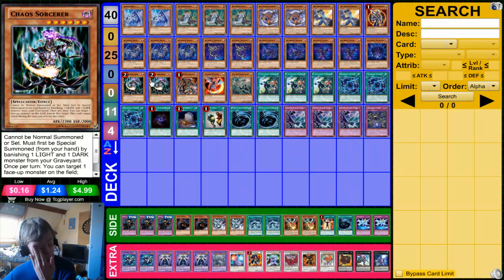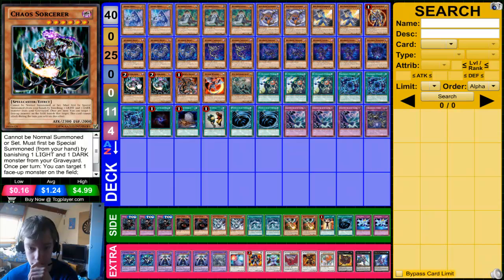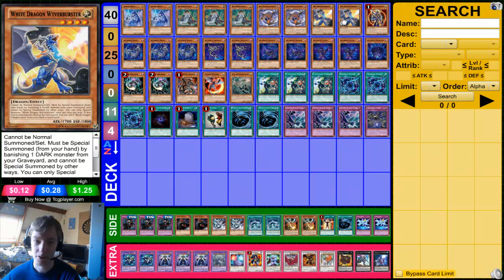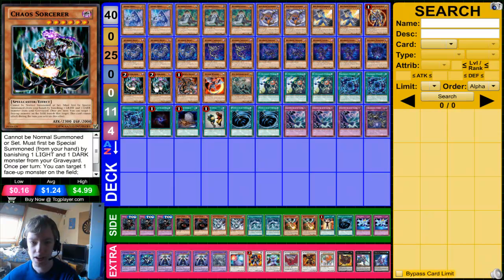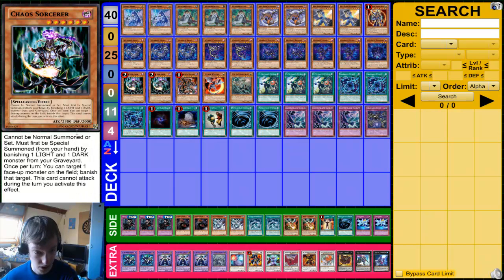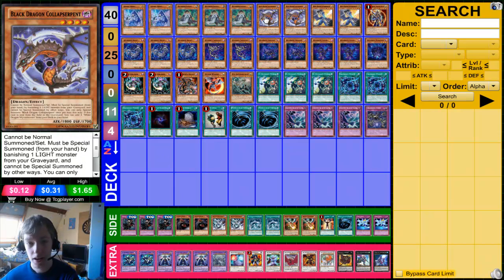That's usually one of the first cards I side out because I generally don't go into them. I also have BLS, definitely the better one out of them. But it's generally one of the first I side out, not because it's bad, just because I don't draw into it too much. And I already have Black Dragon Clap Serpent and White Dragon Wyvern Burster to banish some things. Chaos Sorcerer can definitely be useful. It can banish a card, nice 2300 attack, it doesn't cost you a normal summon.